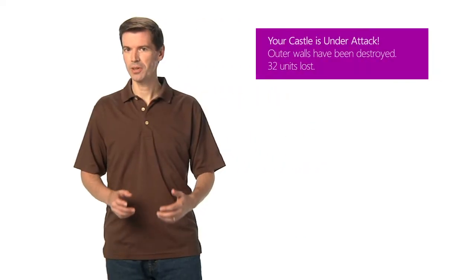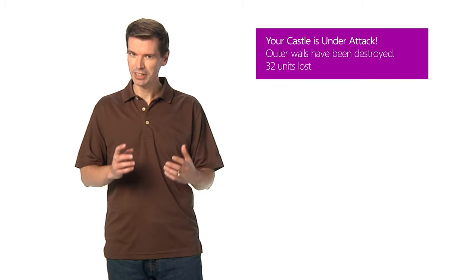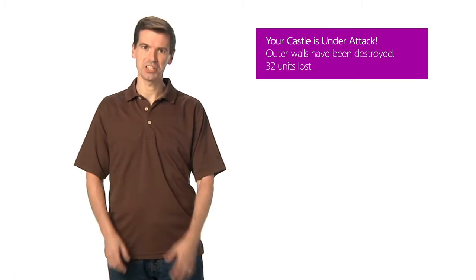Live tiles are a great way to let users know about interesting things and encourage them to jump back in and keep playing. But what if they're not on the start screen or are running some other app? Toast notifications are the answer. They let you tell the user about something happening in the game world by briefly showing a message in the corner of the screen. For example, you could tell them their base is under attack, and simply by clicking on the toast, they can jump right back into the game.